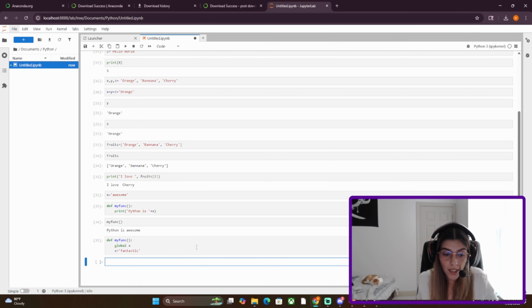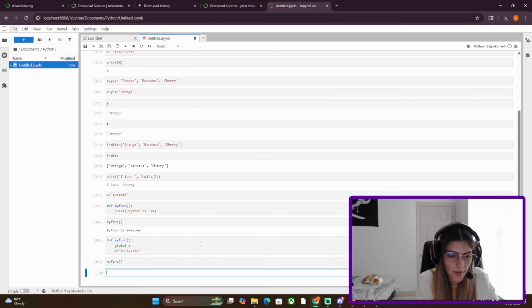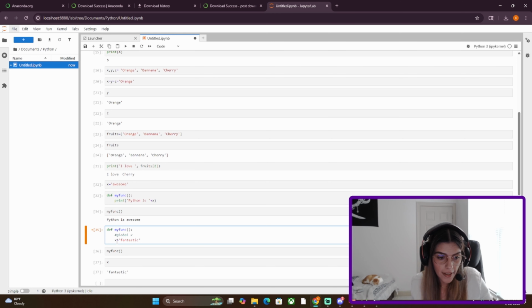Okay? So now if outside that function, well, I first have to call it. If outside that function, I call x, you're going to see that it has the value "fantastic". But what if, let's just comment it out, what if instead we just declare the variable like that?